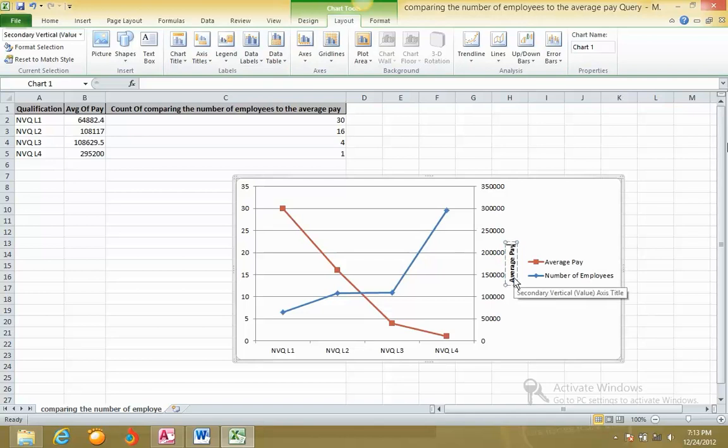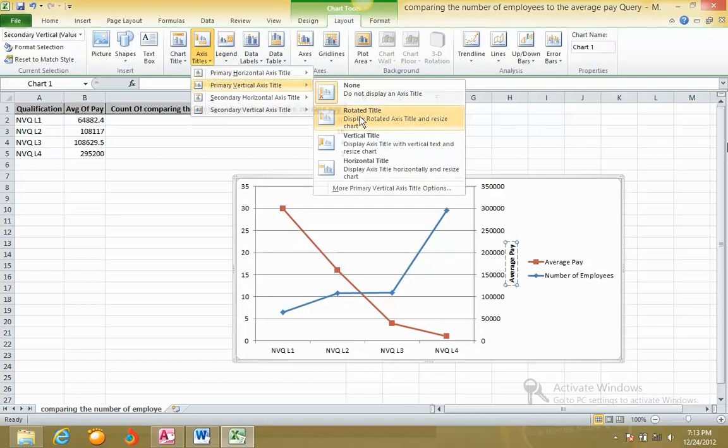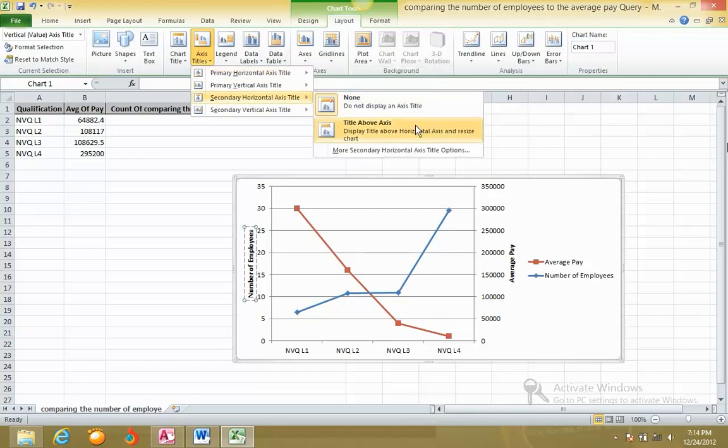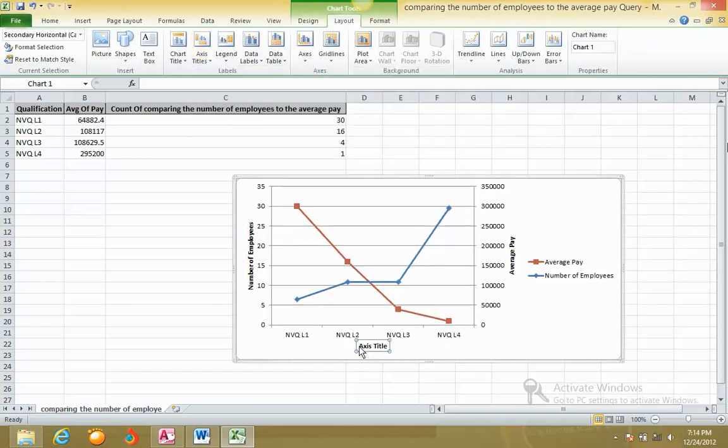Average pay. Employees, and this is your location.